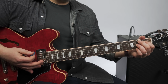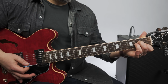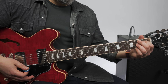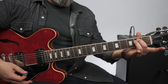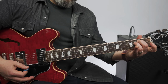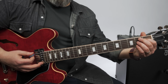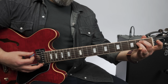And then check this out. E minor, A minor, B7, and the whole thing starts over again. So it's a basic minor blues where you have the one chord, back to that one, back to that one, and then longer. Then the 4 chord, but up to the 5 chord as a dominant 7. And then a little turnaround.